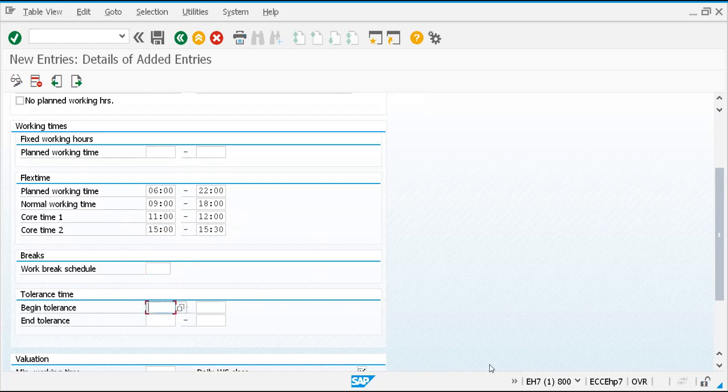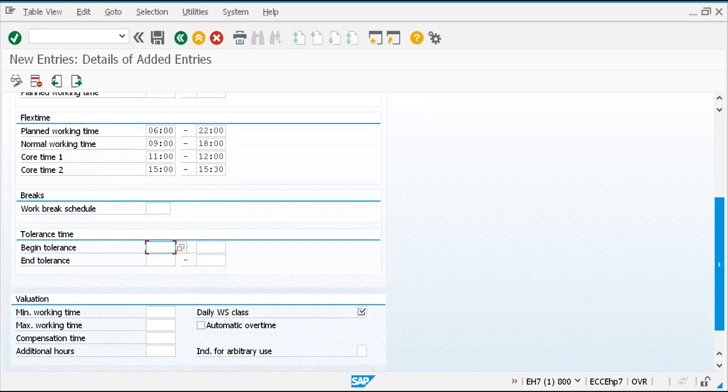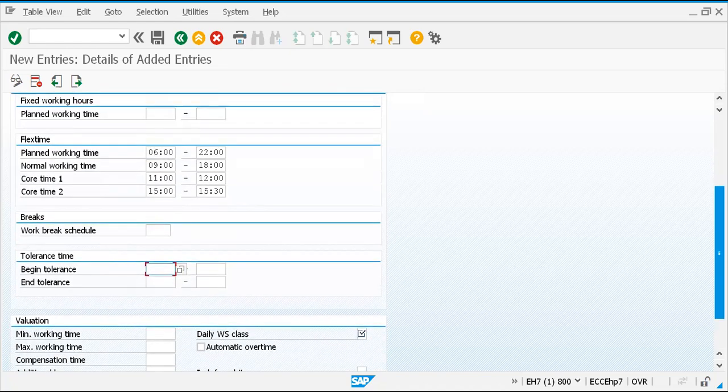Begin tolerance. You have to understand what is begin tolerance and end tolerance. For example, your company starts at 9 o'clock in the morning, meaning you should log in by 9 o'clock sharp. If you are late, then it will be a late coming, or it is considered inappropriate.